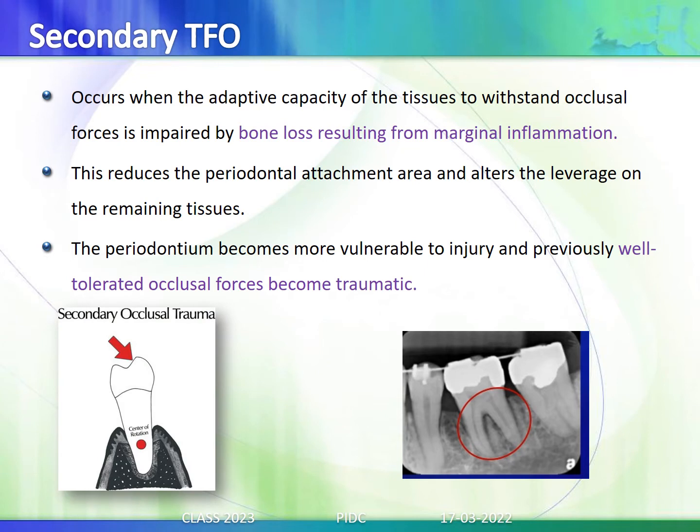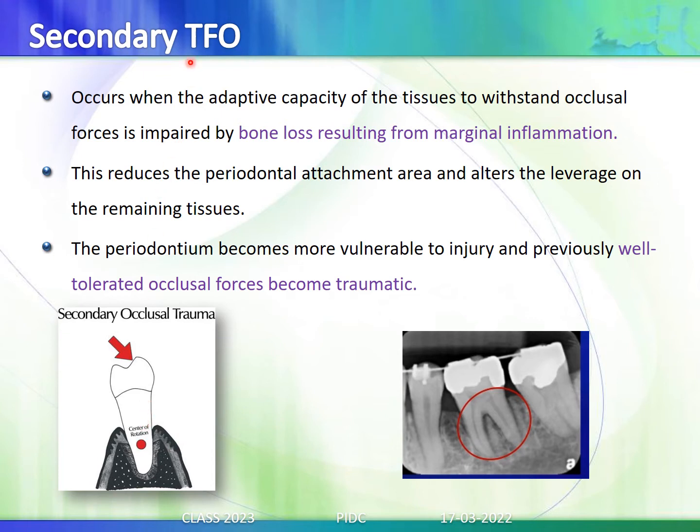So here, not like the earlier picture, you can see that the amount of bone on both sides has been reduced. So this tooth has already been affected by some amount of periodontal disease, and over this, if there is going to be some amount of occlusal force, just imagine the brunt of force that this tooth would have.